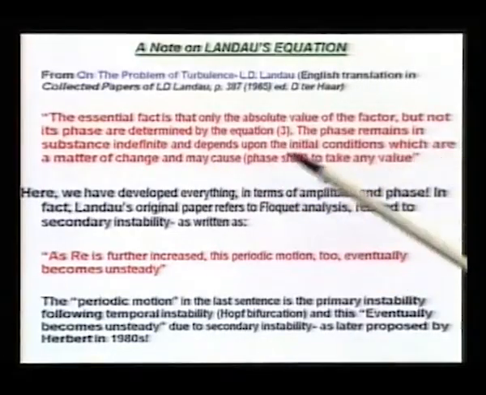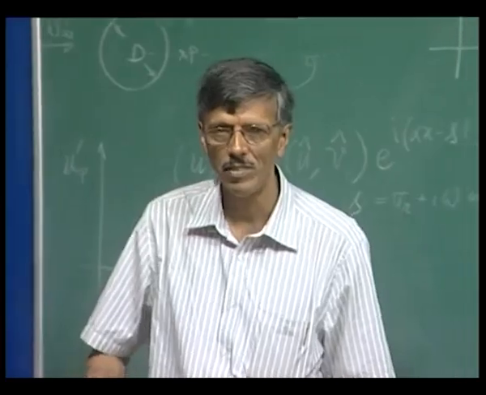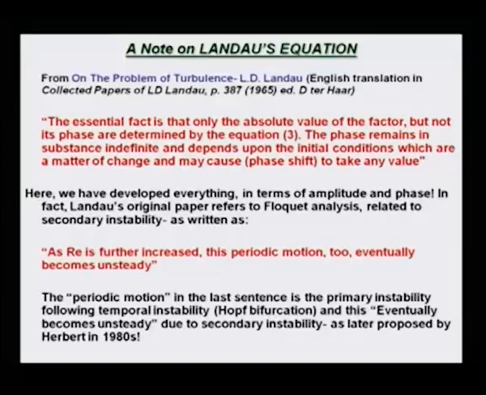The phase remains in substance indefinite and depends upon the initial conditions, which are a matter of chance and may cause the phase shift to take any value, which in hindsight is not correct. Here, instead, we have developed everything in terms of amplitude and phase. In fact, Landau's original paper refers to Floquet analysis. That's what we talked about, which relates to the secondary instability.